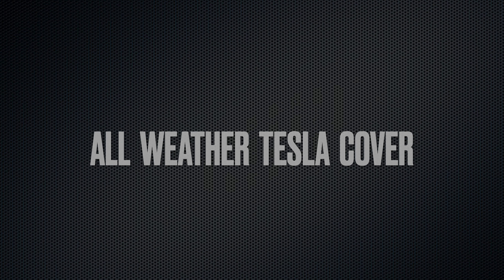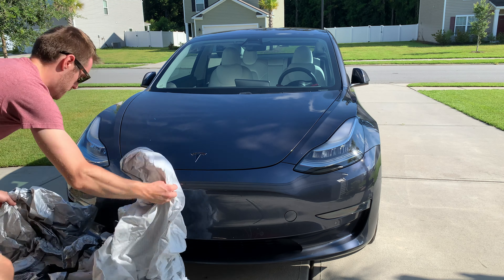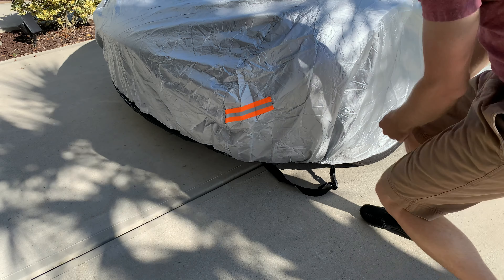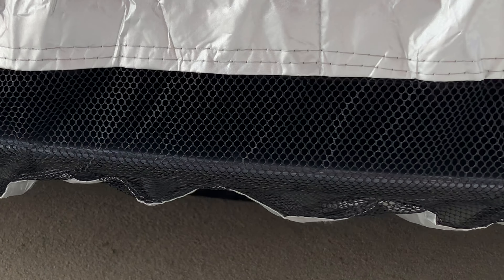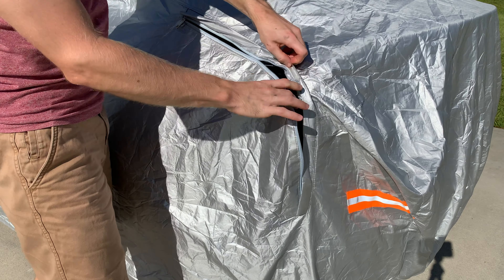This newly upgraded custom fit car cover for your Tesla is excellent for those who do not have a garage or carport. The all-weather protection material has three layers to keep UV rays, dust, snow, rain, and bird droppings from interfering with your Tesla's paint. The inside of the cover has a soft cotton lining to prevent scratching of the paint while the outside layers offer resistance to wear and tear. The cover has two windproof buckle straps at the front and rear of the vehicle. The front and rear of the car cover also has elastic bungee material that really hugged the bottom of the car, and several reflective stripes built in for high visibility at night. When purchasing a car cover for the Tesla, it's crucial that it also has a ventilated opening under the hood like this one, since your Tesla will heat or cool randomly during the day to keep the internal batteries at optimal temperature. The ability to charge your Tesla with the car cover on is possible by simply unzipping the charge port area. This car cover comes in two different sizes, one for the Model 3 and one for the Model Y.